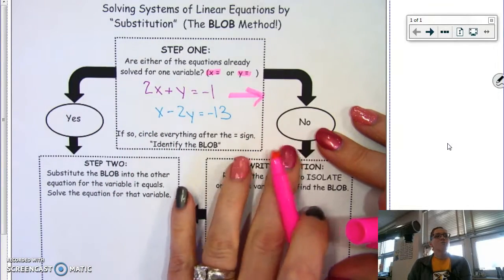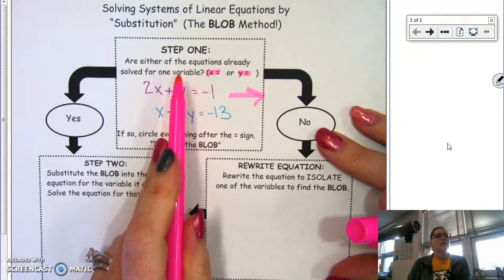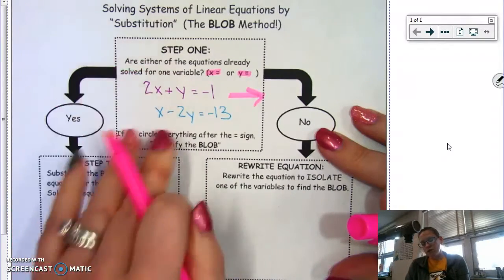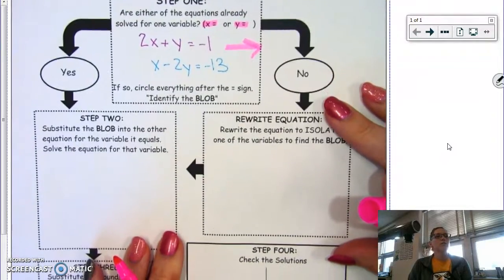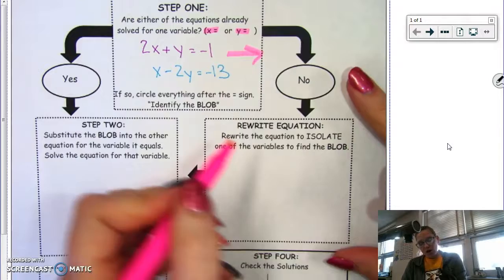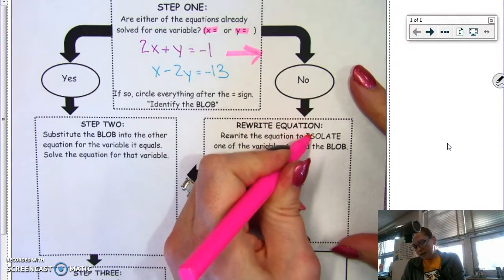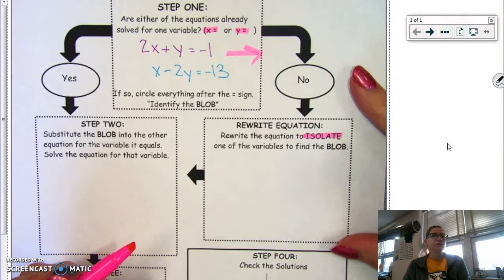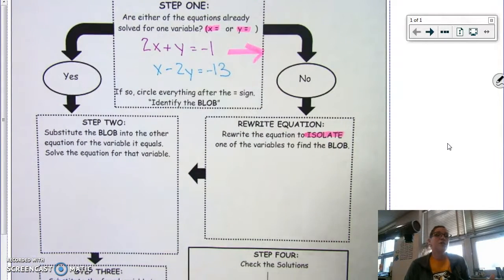So let's go ahead and figure out what we need to do to get at least one. It says are either, so we only need one. So which one of these equations do we want to rewrite? The rewriting for this is a little bit different. We are going to only rewrite so we can isolate one of the variables. It doesn't have to be the y. This time it could actually be the x. In fact, that's the one I'm going to do.